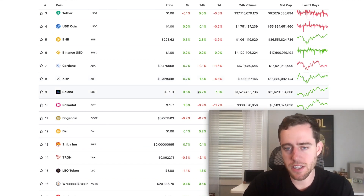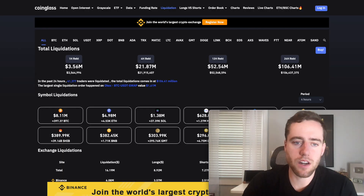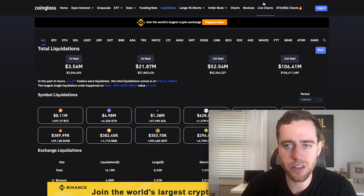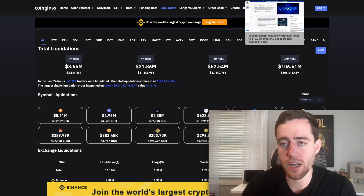Solana is up 6.2% in the last 24 hours and 7% for the last seven days, while Bitcoin's down 10%. Looking at some background information, rolling liquidations here in the last 24 hours were $106 million. So not too much volatility. There hasn't really been much happening over the last couple days in terms of price action.